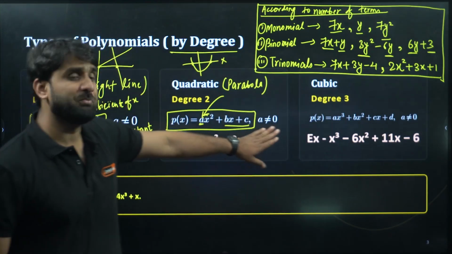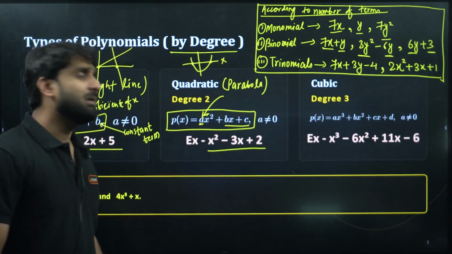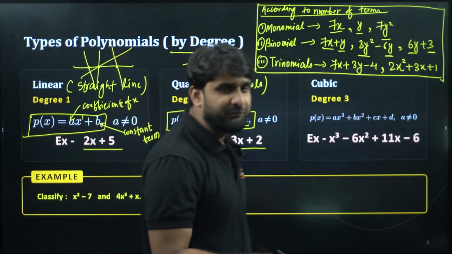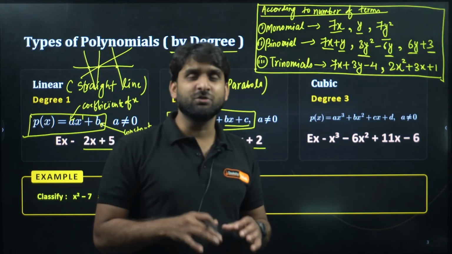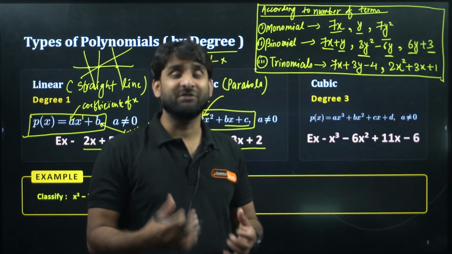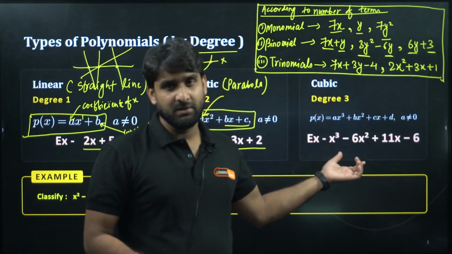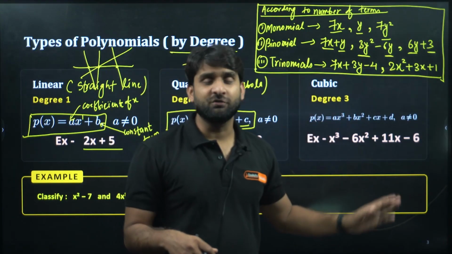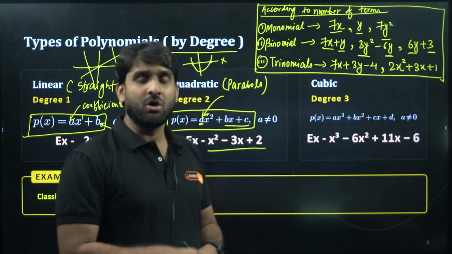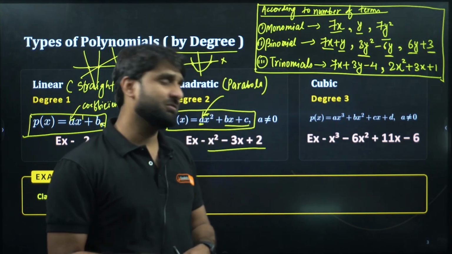And third is the cubic polynomial. Cubic polynomial has been excluded from the syllabus. But the cubic polynomial is there in your syllabus, only the basic definition, the identity only. There is nothing else. We don't need to find the solutions of the given cubic polynomial or the relationship between the sum of zeros and coefficients.